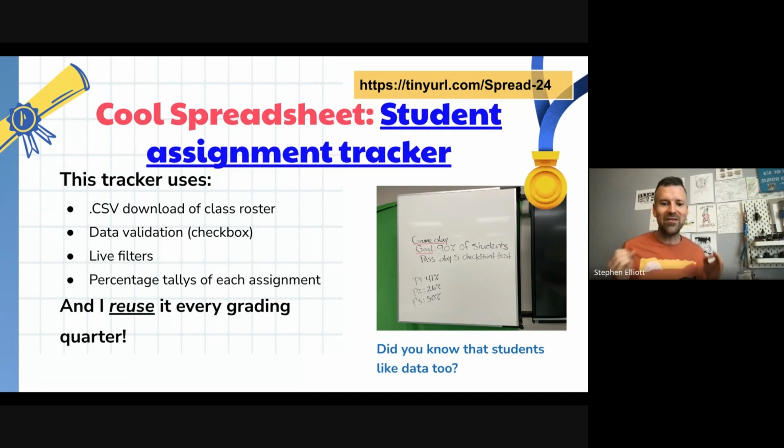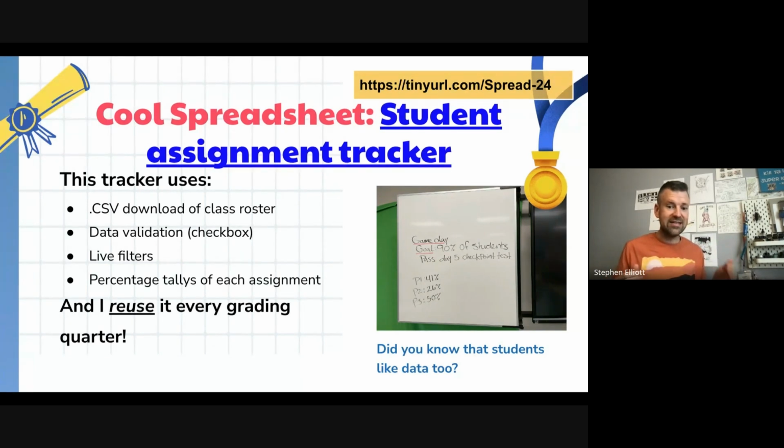So the thing that I've learned this last year, mostly in the last year, to be honest, is that students like data too. But you have to just figure out how to make the data relevant to them or interesting to them. So tracking their own progress or checking their communal progress as a class is a fantastic way to do that. If you have your spreadsheet with different calculations on it, you can do it and redo it all the time. So I delete out the assignment information and re-add it back in for every unit. And we go and we start over. So it's something that I only have to make once.